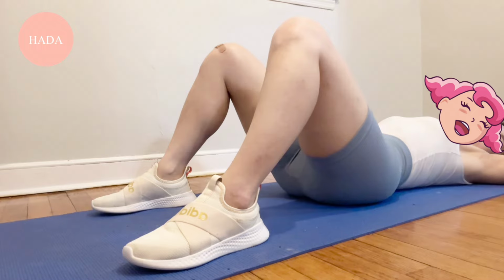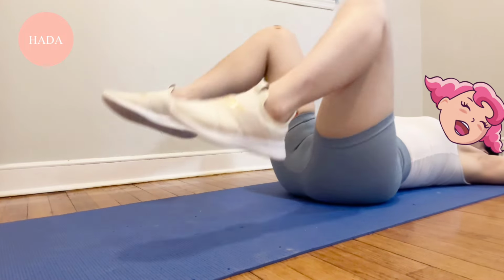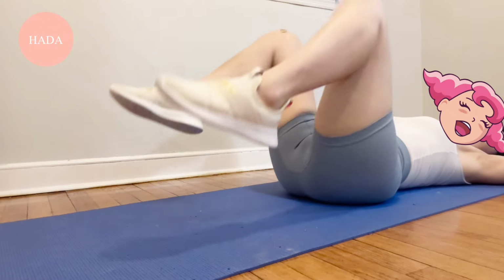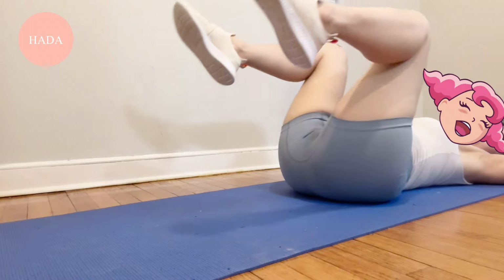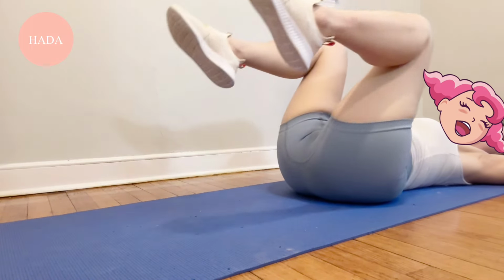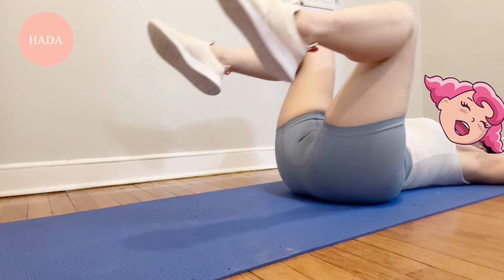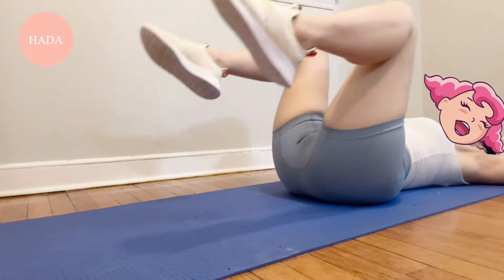Lift your knees. And we'll lift our both legs about 90 degrees. When you lift, we'll try to use our stomach muscle instead of our lower back. I'm just gonna do 30 times, but I think 20 is enough. Let's keep going.